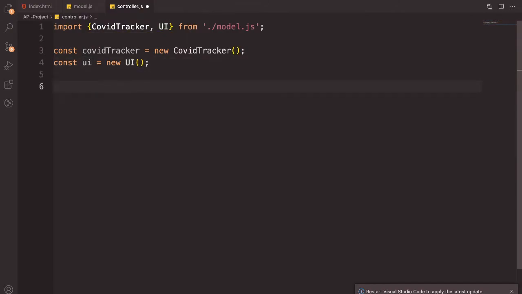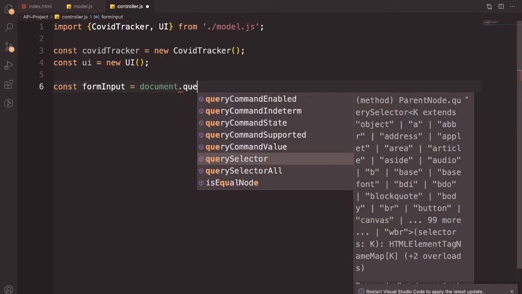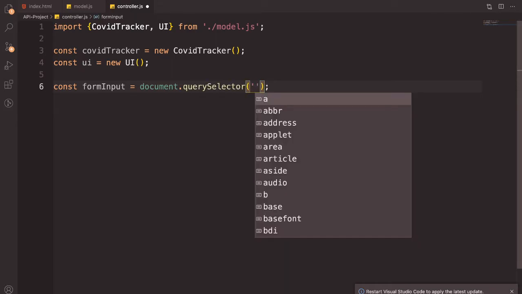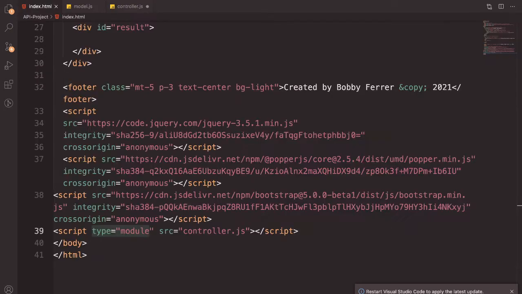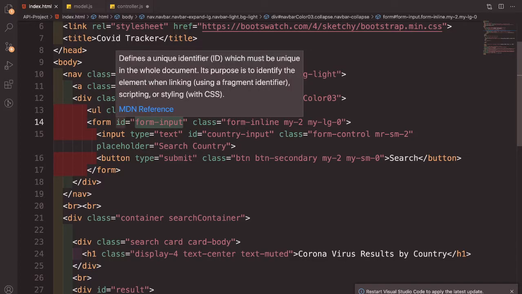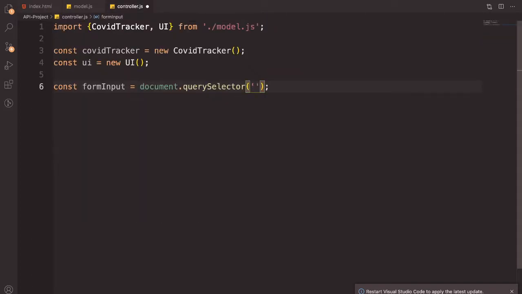Alright. So, let's continue. What we're going to do is just declare a variable const. Pangalanan natin siya ng form input, is equal to document dot query selector gamitin natin. We're going to select a form input. So, an ID. Check natin, diba? Meron tayong form dito. Ayan. So, ID of form input. Let's just grab this one and put it in here. It's a hashtag or number sign, form input. Okay. So, tandaan nyo, siya yung form input.